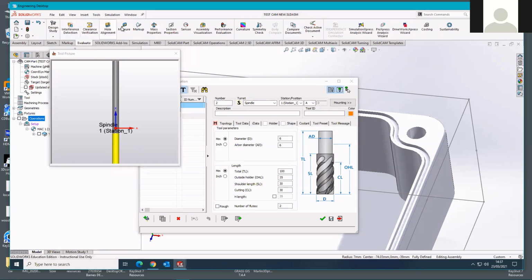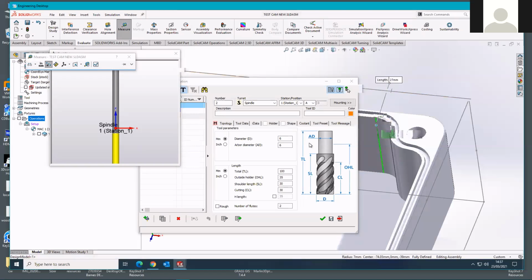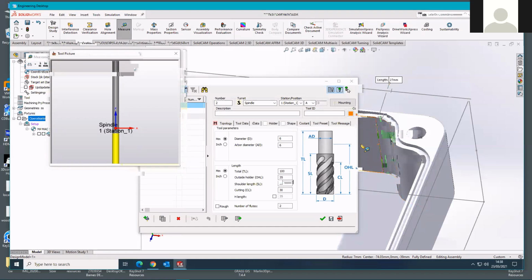So Evaluate, click on the measurement tool, so the little tape measure, and then I want to measure the length of one of these edges. So you can see there's a vertical edge highlighting there, and I want to know what depth that is. It's 27. So I can be reasonably confident if my cutting teeth extend up the length of my tool by 30, I'll be able to cut the entire depth of that in one depth of cut. So that's what I'm checking for.